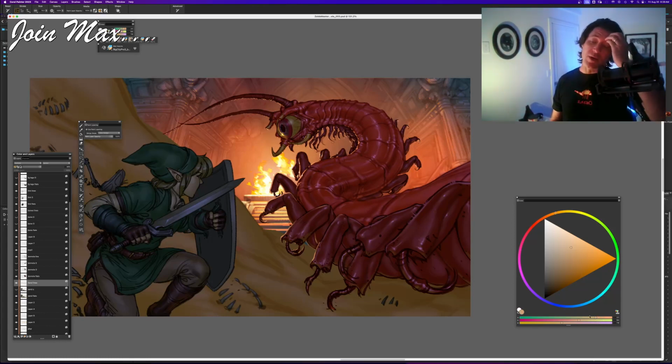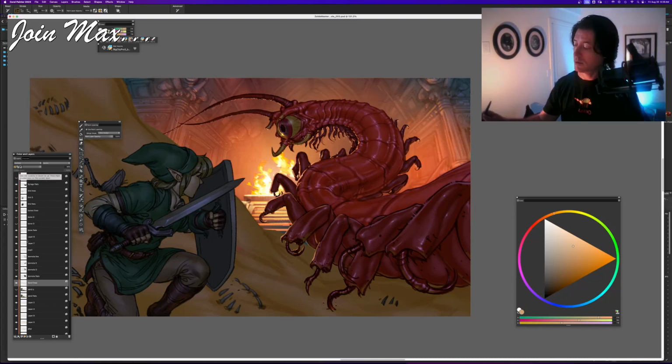Now that I'm thinking about this, I should have been even more heavy-handed with my red color. Like that feels good. It's not a bad color.